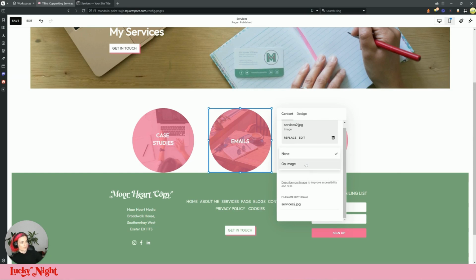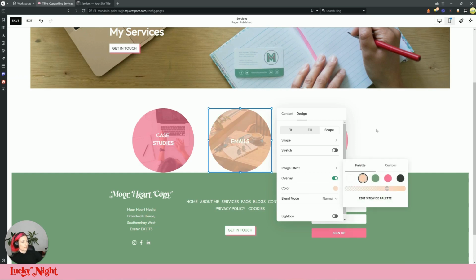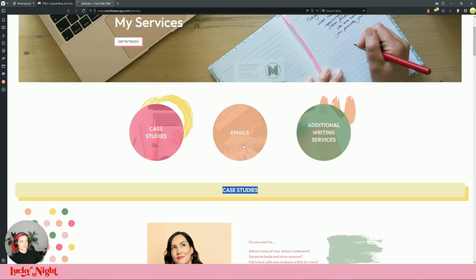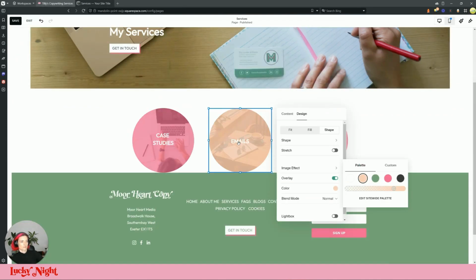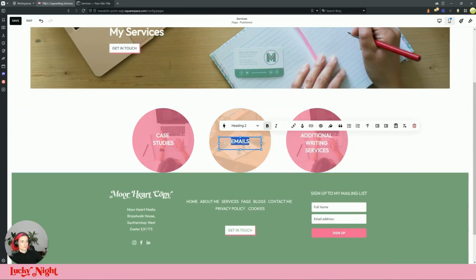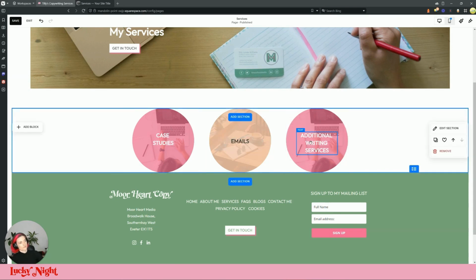Oh, but we'll need to add links here as well. Design, overlay, yeah. Darker this one. I think maybe that should be. This looks like it's too dark. Is that now too obvious?